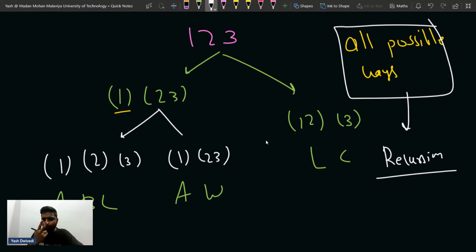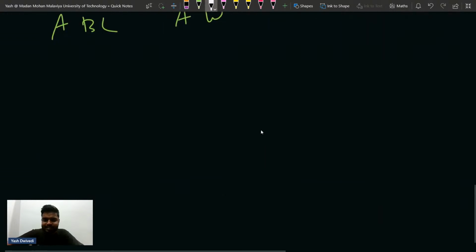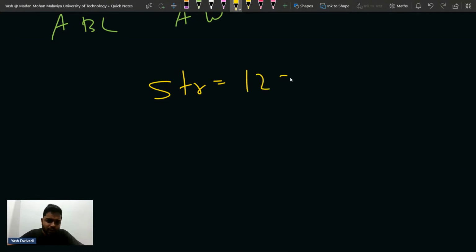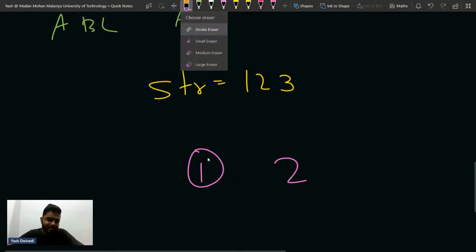Okay. Now there are two ways of handling a problem, right? Let's say at any point of time I have a string str. Now let's say this string is 1 2 3, right? So maybe I can check this character. Are you getting my point? Let's say even the string str is bigger. What I could have done is either check one character or check two characters. Is that clear? Guys, are you getting my point?